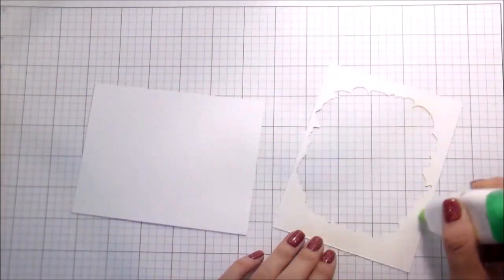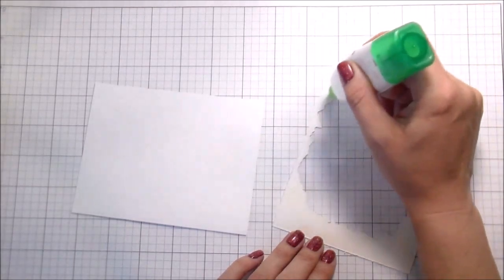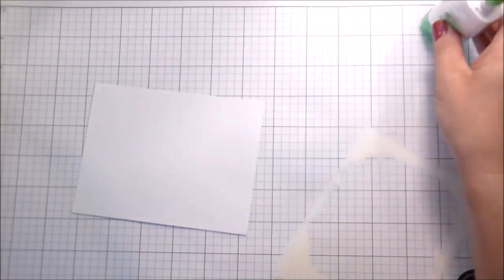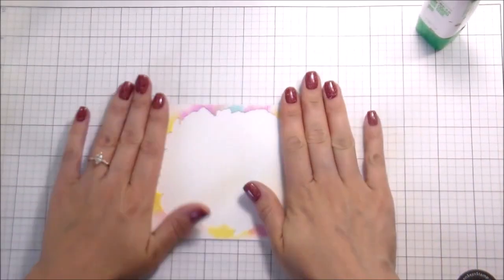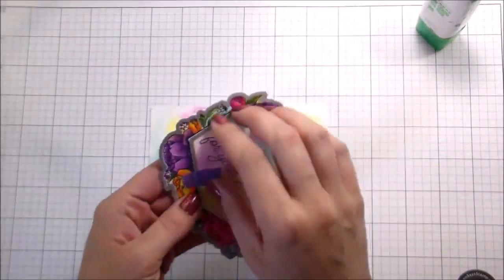I will tell you that when I do die cut I have just a plain white piece of card stock that I put over the top that will just protect my card so that I don't get anything on there that I don't want.